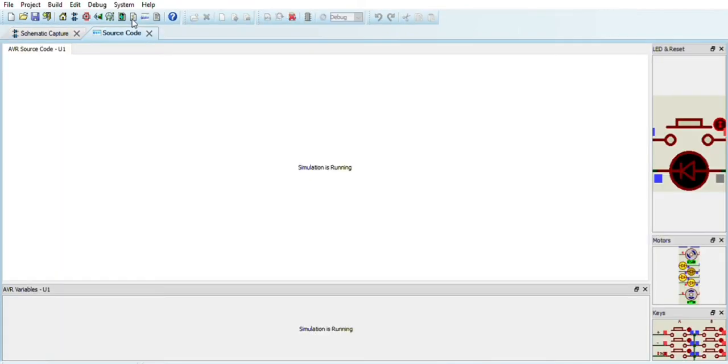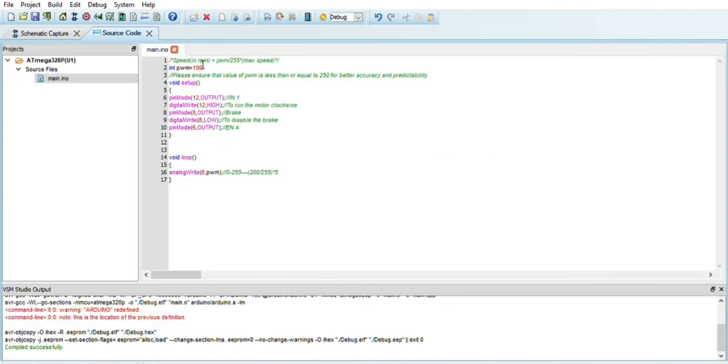Now coming to source code, if we first stop it and then come to source code, we can see that speed is directly proportional to the PWM value. Now if we make it 50, now we have made the PWM value equal to 50, that is half of 100. So we should expect that the motor running value should also come to some steady state, half of what we got at 100, that is, we should expect some value around 4.63. Now we will see what happens.